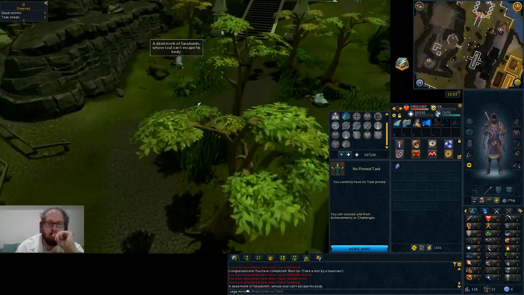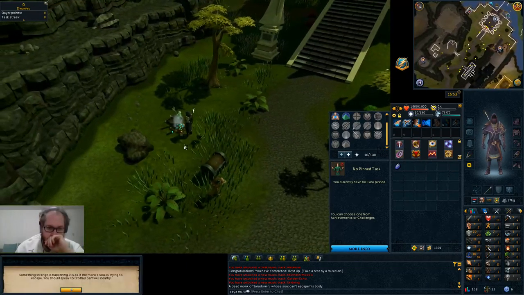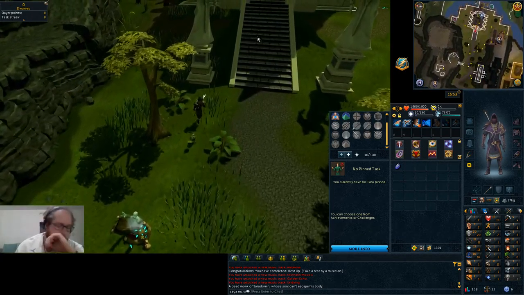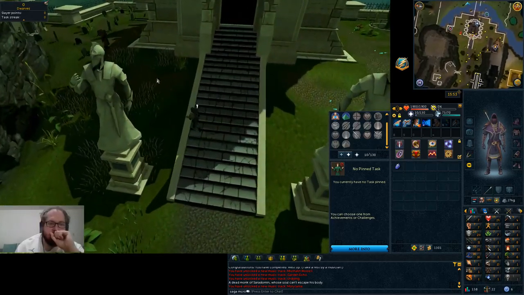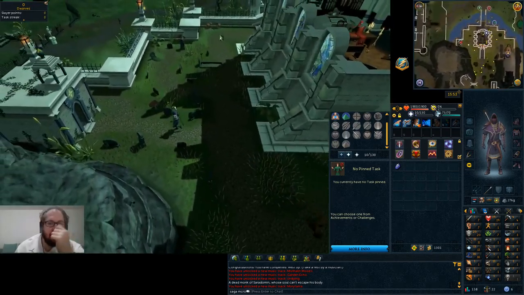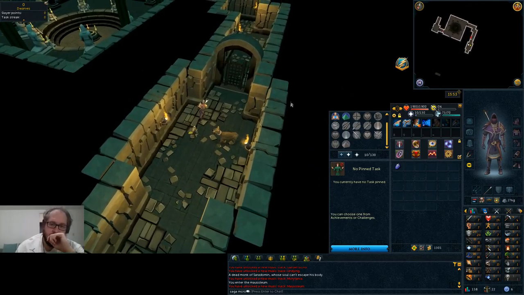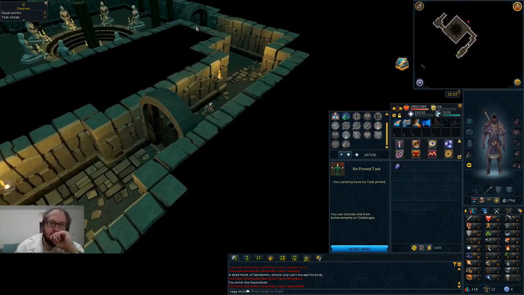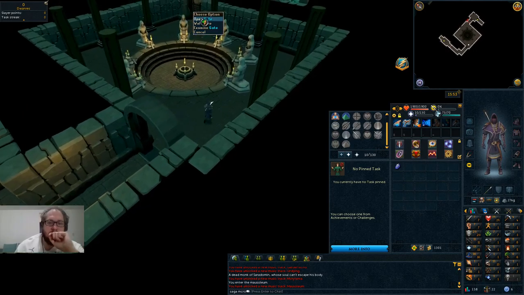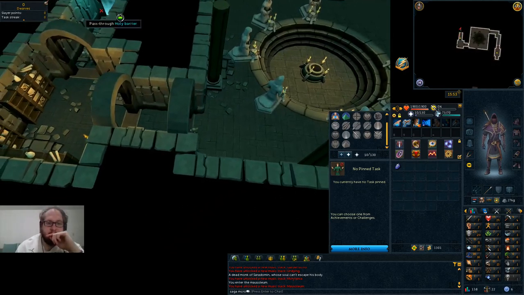There's a lot of monks around here, and there are multiple quests. So now I need to go to the other side, the mausoleum. This area is called Morytania. It's like a hallowed area, the eerie, ghostly zone of the game. You can probably tell by the music.